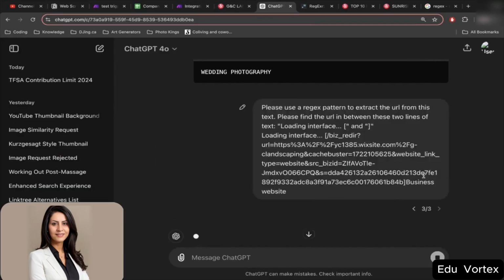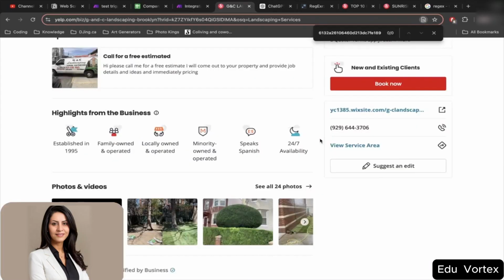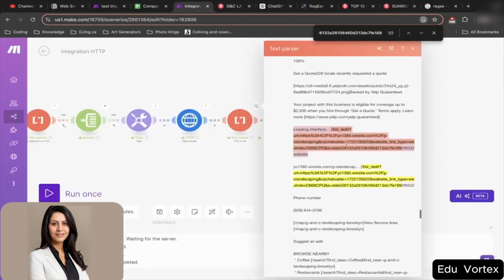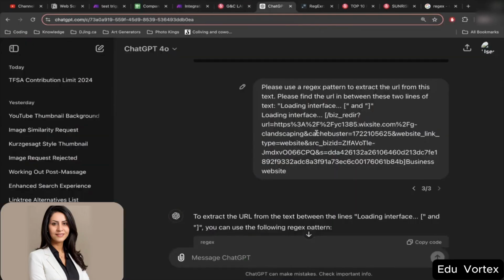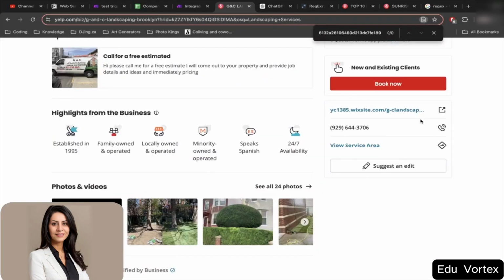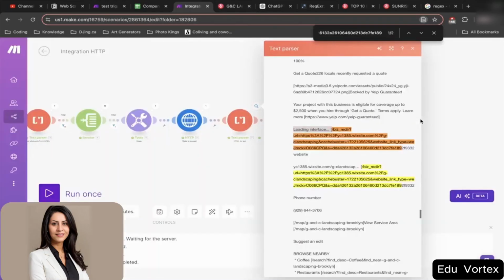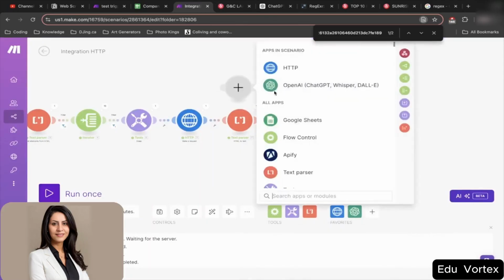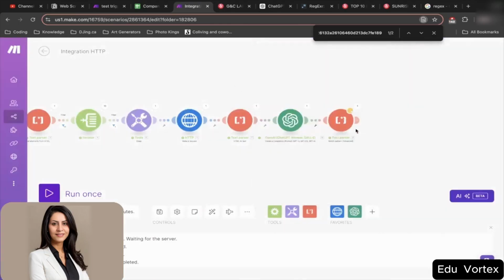And let's try this again and see. So we're doing the same thing. It's just instead of using this link, we're using this link, and we're using the loading interface with the square bracket here as the starting point, and then the square bracket at the end is the ending point. And this is a pretty robust solution in my opinion. I think it'll work right away because we're using 2 points, the starting point and the ending point, which is never going to change, and it's completely unique to the whole website page. So there's not going to be multiple different instances where we might get lost and pull in the wrong link by mistake. So let's go ahead and try this out.